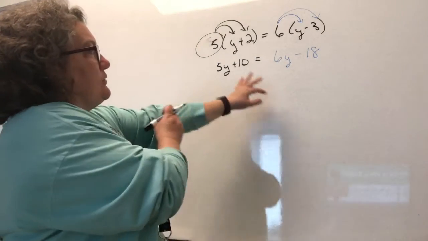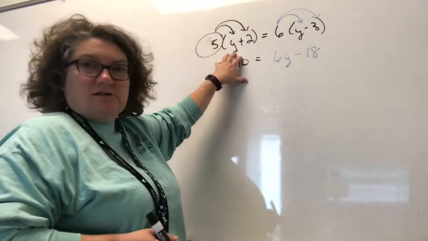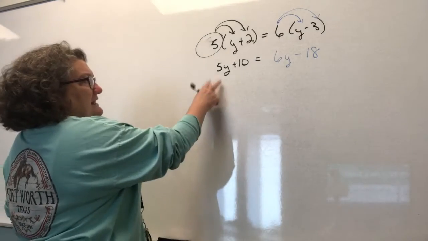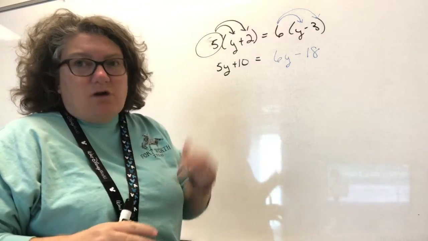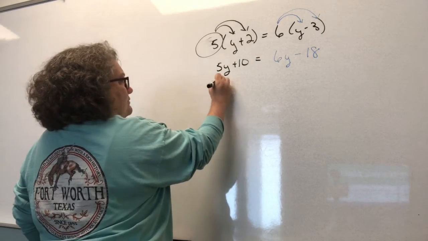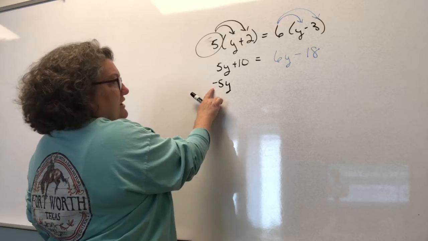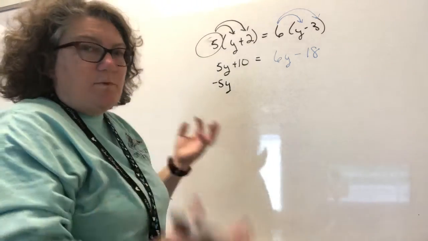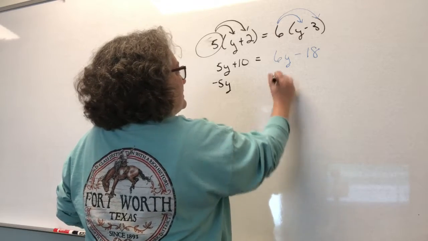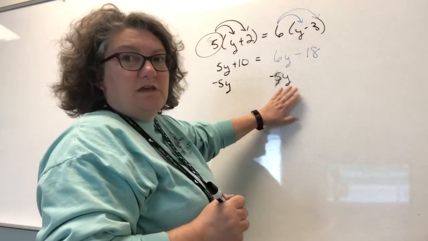So once we're here, we can now apply that addition property because we don't have anything else to solve here or over here. So we're going to apply the addition property, but we need to get the y's on one side and the non-y's on another side. So I'm going to move this 5y. I'm going to subtract 5y because that's a positive, and I use the opposite, which is subtract. And once again, we're going to subtract from both sides. What I subtract from one side, I subtract from the other side.